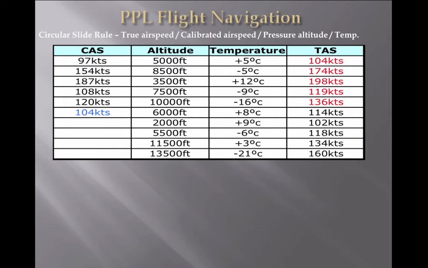So if you've got anywhere between 98, 99 and 100, 101, you're pretty much on the money. I'm going to quickly whip out my calculator and just confirm what it thinks it is. And it thinks it's 99.5 knots, so we're pretty much on the money. And again, we've got those tolerances.